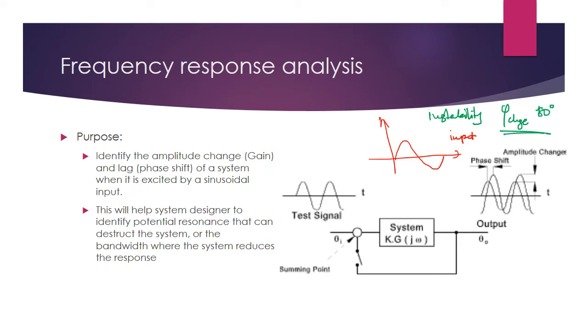It is when your output signal is shifted by 180 degrees. A complete sine wave is 360 degrees, right? So 180 degrees means a phase shift of half a wave. It means your wave only starts over here, the output. So this is the output. So what does it mean?